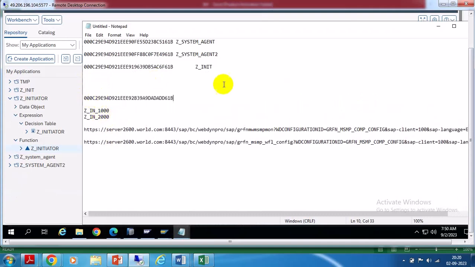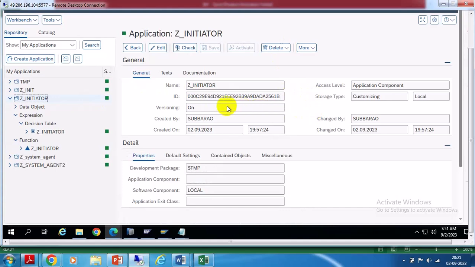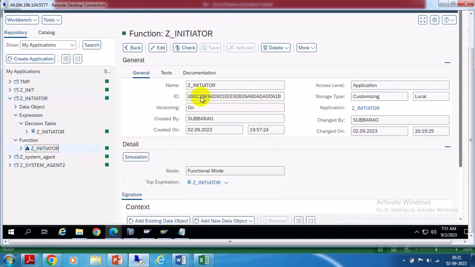This question. So the same ID when you created the BR initiator rule, right? Yes. You could copy from there or you can copy from here. No, that is application. Whatever their value is, application. No, hold on. When you created your BR initiator rule, there is a slight difference.